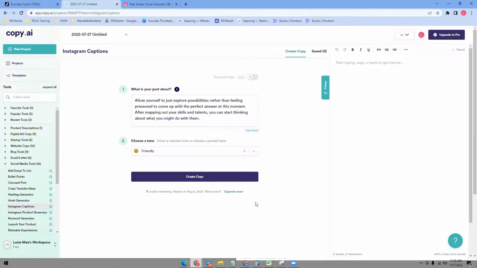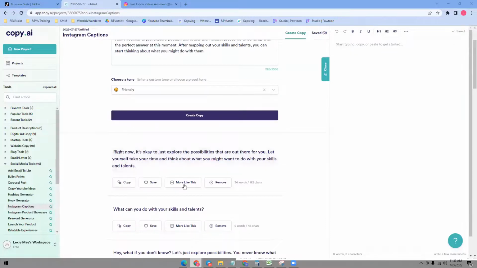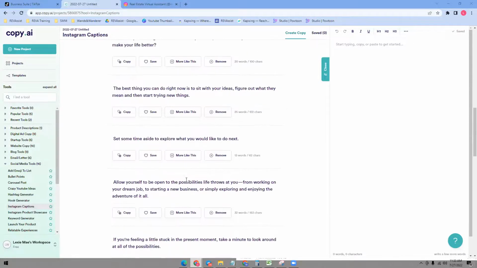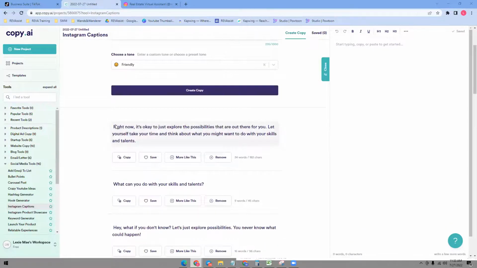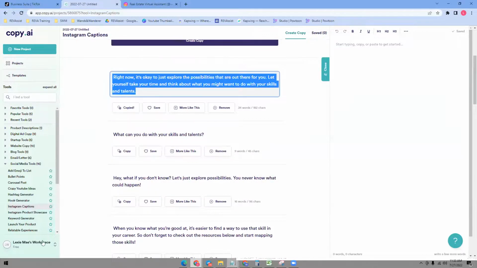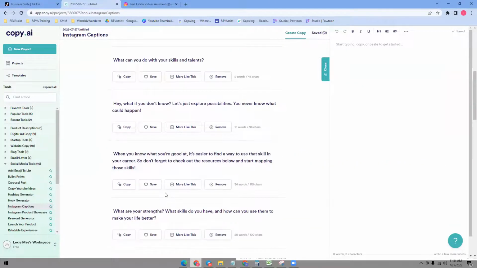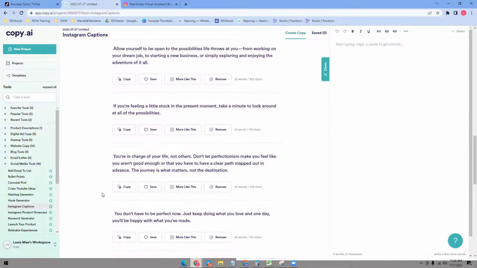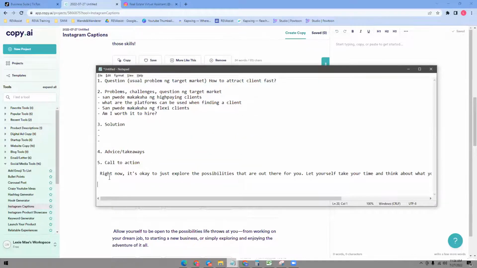Then dito sa baba, makikita mo kung ilang na lang yung credits na natitira. So, 7 na lang siya. Gamitin natin isa lang ha. And then may ipoprovide siya na iba't ibang related caption. Ginagawa ko, syempre babasahin mo siya isa-isa kung okay, related siya dito sa topic. Gagawin ko copy. Pag may nakita kang mga question, pwedeng yun ilagay mo sa unahan. Sige, sample na natin to. Ito yung sa number 1.